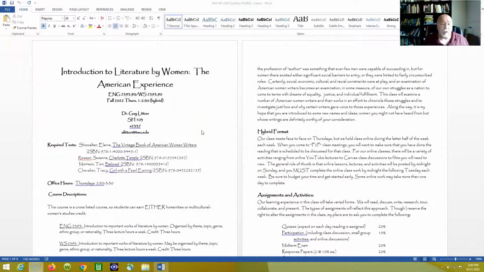If you'll see here, the course is called Introduction to Literature by Women. That means these will all be women writers. There will not be male writers in this because we're looking at this for a reason. We're looking at a lot of voices that sometimes got overshadowed in years past. I think women writers are probably every bit as prominent as male writers today, but there were times in the past where most of the writers were male and women didn't have much of a chance to get published, or they had a harder time sometimes, right? And so we'll look at that. But this is a course that's dedicated to just looking at women writers, and it's not just about women's issues, but it is about the perspective of women writers on issues.